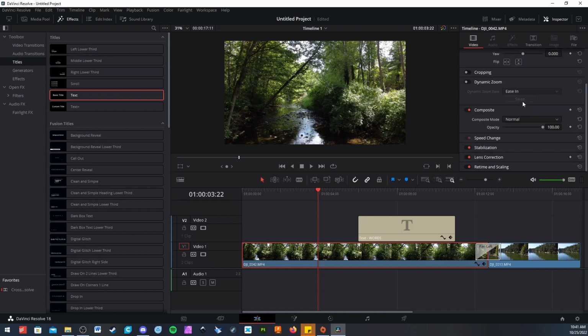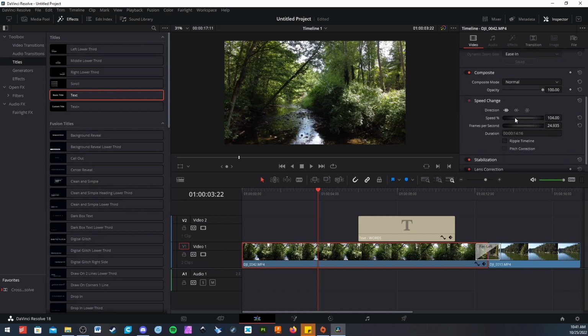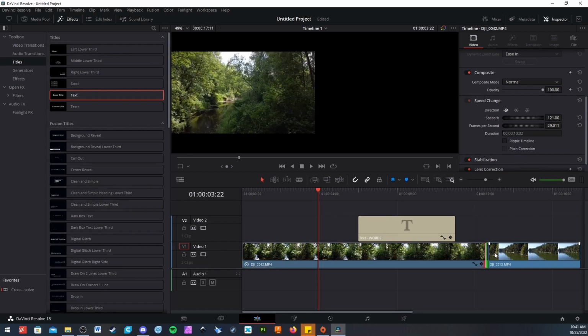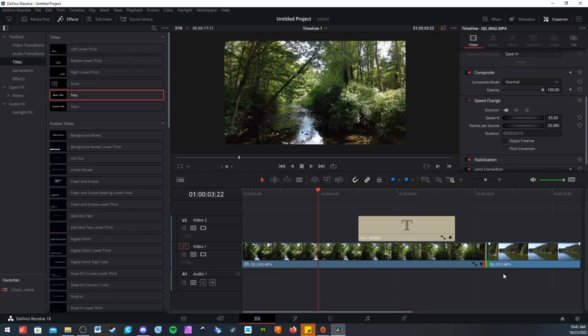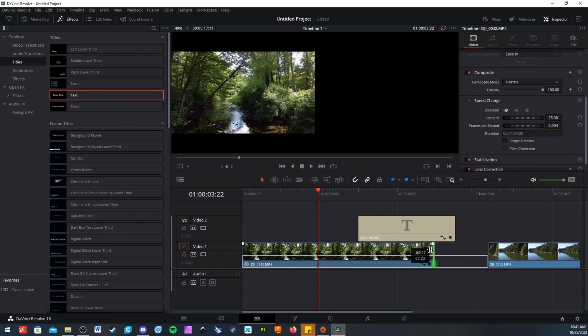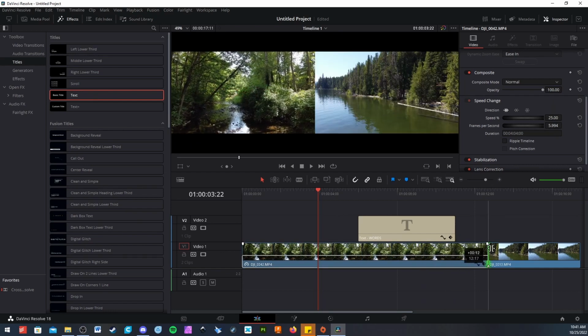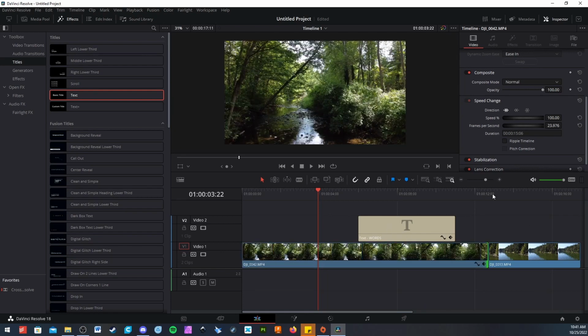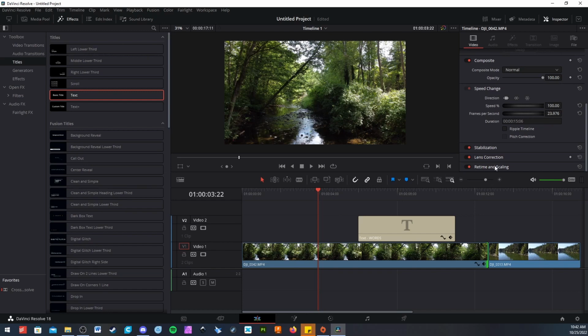Then we have speed change, so we can just go ahead and change the speed right here, and notice the clip will shorten because now it isn't long enough. The difference there is if you slow down the speed, the clip length stays the same, but it can actually be longer now. And so if I make it really slow, then notice the clip can actually be quite a bit longer, but it just won't do that automatically, whereas it will shorten it automatically. And we can reverse the clip, do a couple of things here.